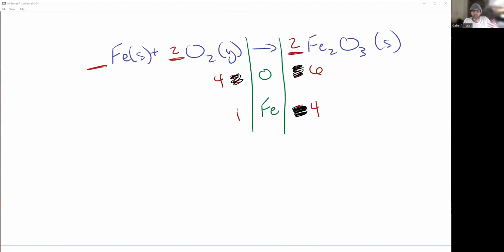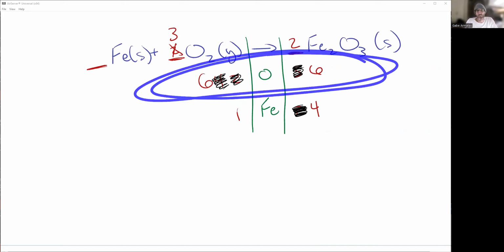No, we're not balanced. Again, we can change the coefficient as much as we want. I need more oxygen on this side. In fact, I need 2 more, or really what I need is 6 total. So let's change this to a 3. That's going to change the oxygen again. I now have 6 oxygen on this side, and it doesn't change anything else.